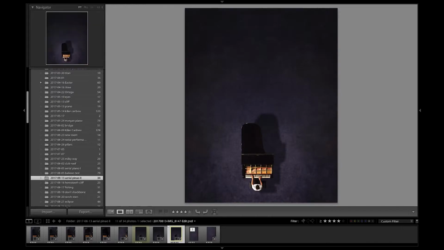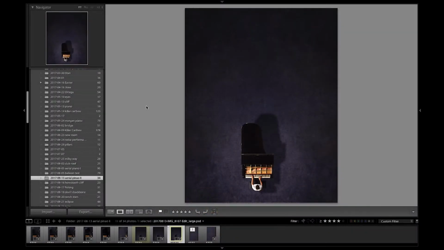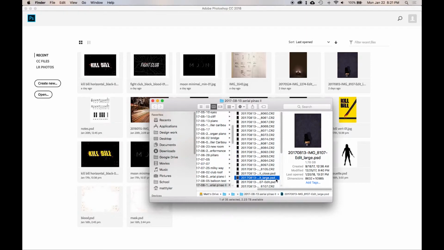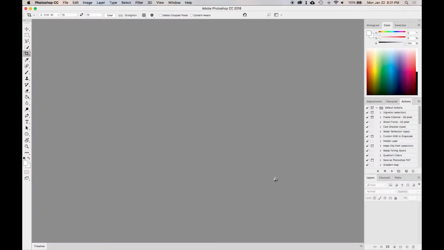I'm going to unflag this. So this was the final version of the photo, and so I'm going to reveal the PSD because the PSD already exists. I'm going to reveal it in Finder by pressing Command R. And so it's right here in Finder, and now I'm going to press Command O to open it.